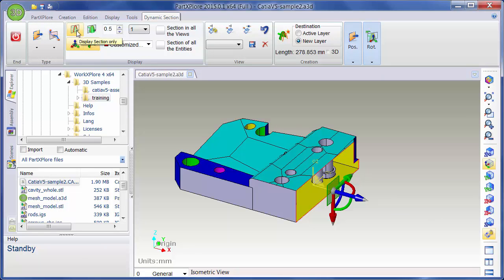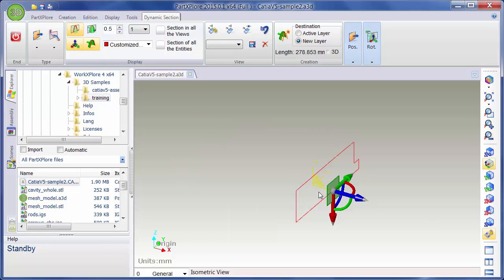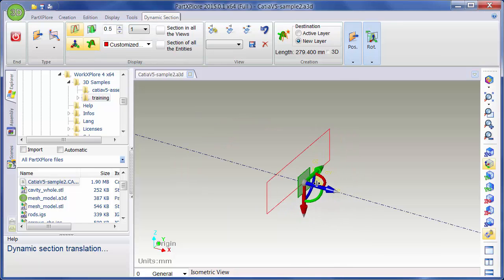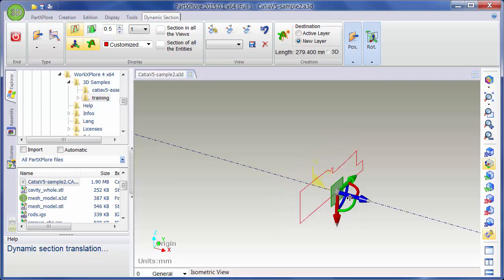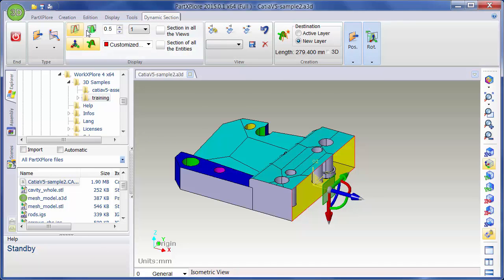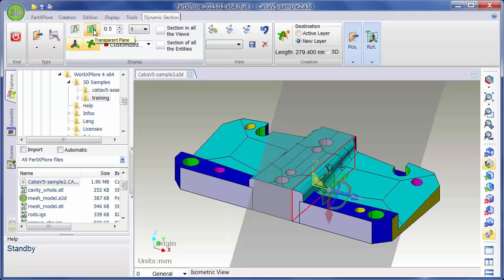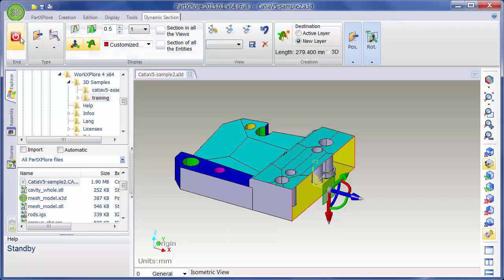We can also display simply the cross section of the part with dynamic motion by selecting that and moving across the part. Here you can see the sections created as we go. There are other ways to look at it. We can show or hide the indicator here, or display a particular section or not display it, or show the particular plane we're in. Once we're done, we shift them back to normal and go back to the normal part.